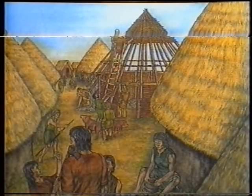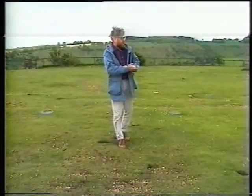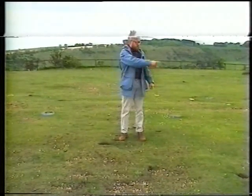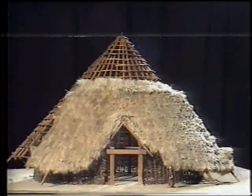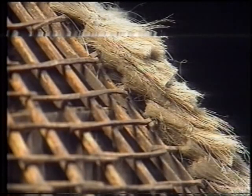The next occupants had a different tradition of architecture. They built roundhouses, and in particular the great roundhouse which seems to have been the centre of the settlement. It's an engineering triumph, characteristic of Britain at the time, especially South Britain, perhaps the 6th century BC. It's a very large structure with a conical roof and no central support, which implies a very considerable knowledge of timber jointing and stresses, which I'm sure they could never have analysed mathematically, but they could handle them, to make it stand up, let alone to make it last as long as the occupation remains suggests that it did.